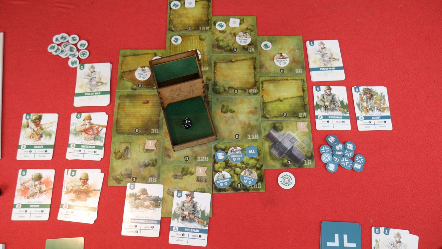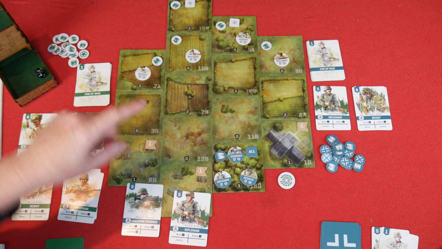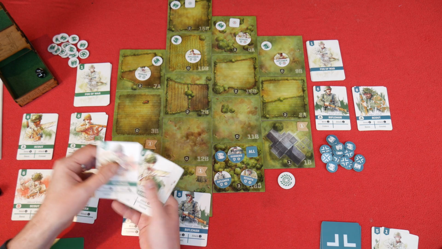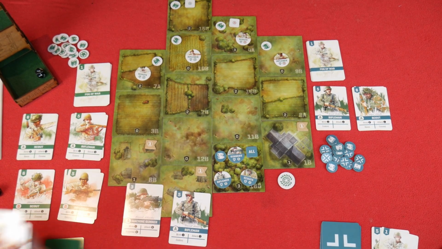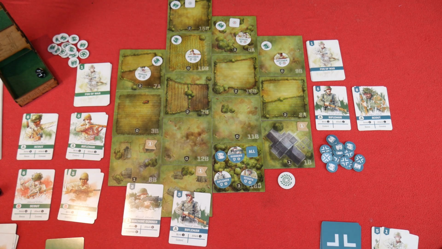That's a hit. So we check their deck for a Rifleman A. They don't have a deck because they've used it up. So we go to the discard pile, find a Rifleman A out of here. There's the first one. That is Robert Denton, has taken a hit. So he's out of the game and dead. And that was a German rifleman, obviously a sniper.